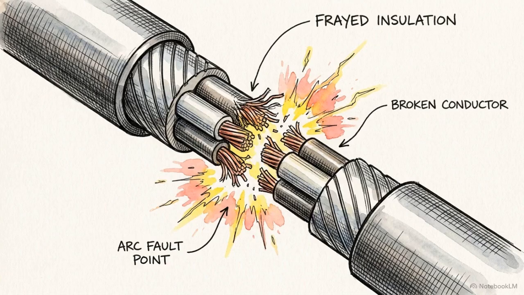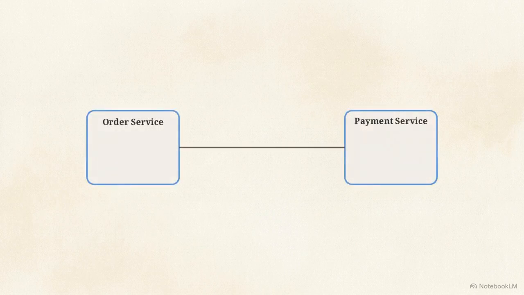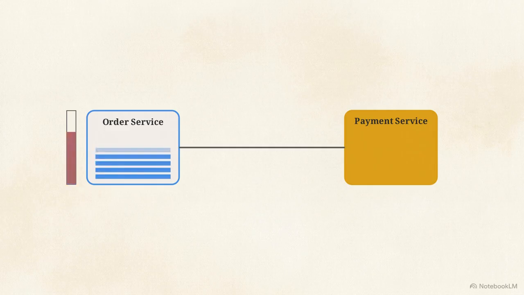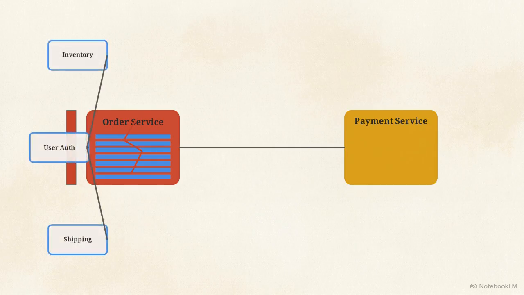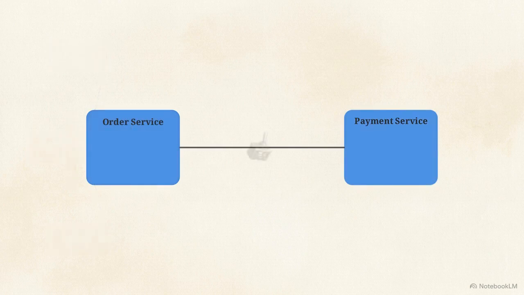In distributed systems, network latency and partial service failures are statistical inevitabilities. Consider a standard transaction. An order service needs to communicate with the payment service to finalize a checkout. If the payment service experiences a database lock, a response that usually takes 30 milliseconds suddenly takes 30 seconds. The order service is still accepting new user requests, opening a new active memory thread for every single call waiting on the slow payment service. The order service runs out of memory and crashes. The outage spreads from one slow database to the entire system. This is a cascading failure.